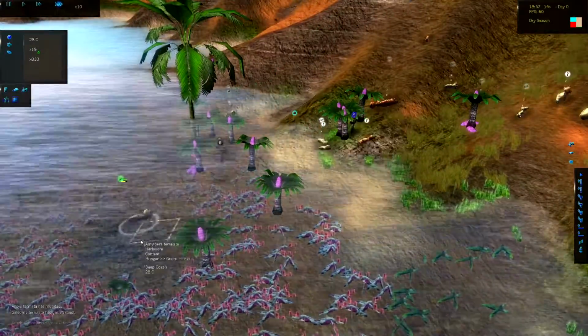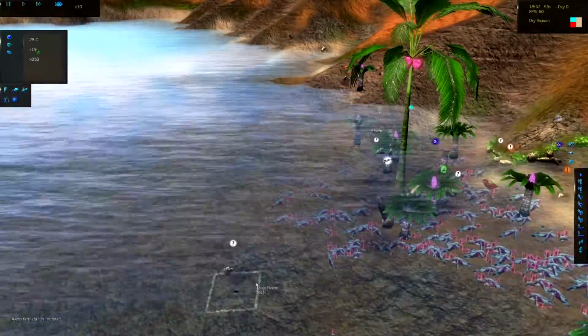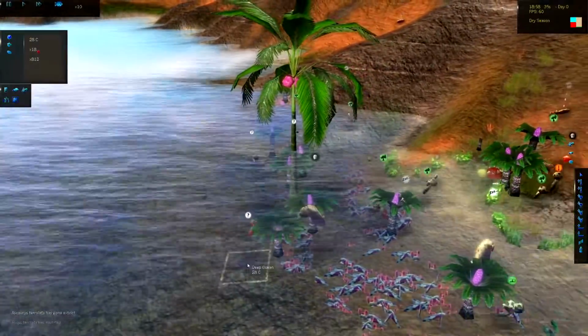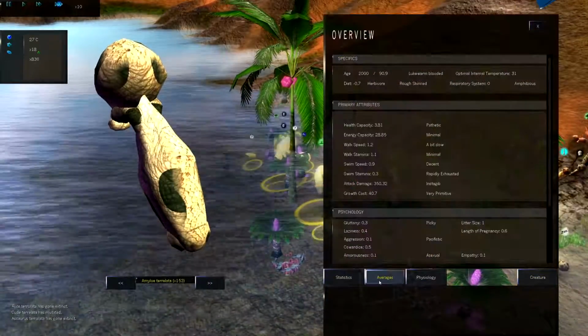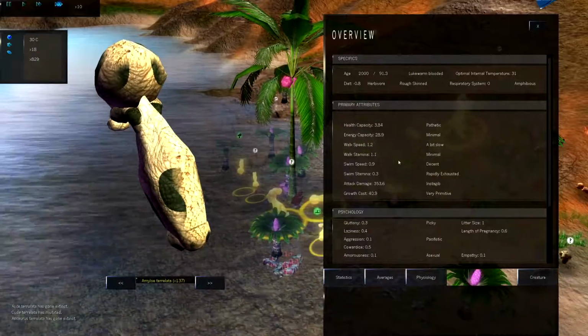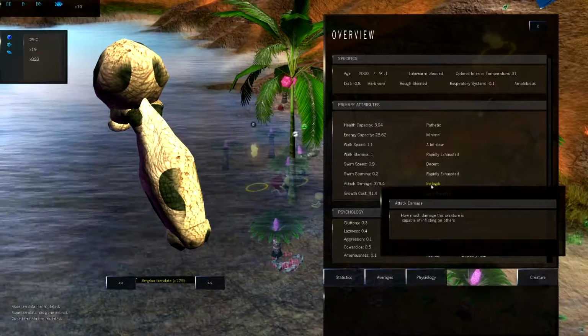Jesus, look at these things. Stop swimming sideways. Swim upright so your head is out of the water. Are they amphibious? They might be able to breathe in the water. They are amphibious. Rough-skinned herbivores. They are insta-gib in their damage.